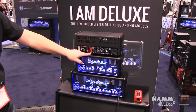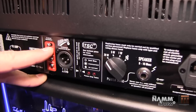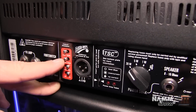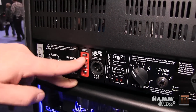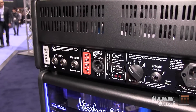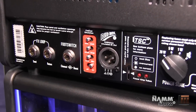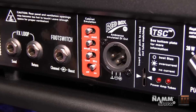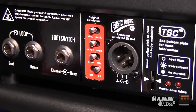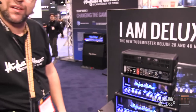Some new features on here: in addition to the vintage and modern voicing and the small and large cabinet — 112 and 412 — we now have a line and a mic level signal. In the past, the old Tube Meisters were just line level, so people had concerns that it was a really hot signal and you had to tailor your input gain to make it work. Now we have that mic level so you can tailor it to your system and make it give out the signal that you want.